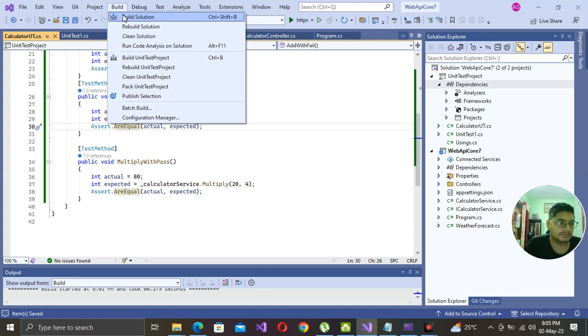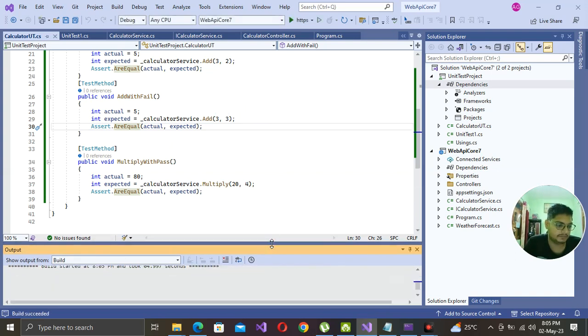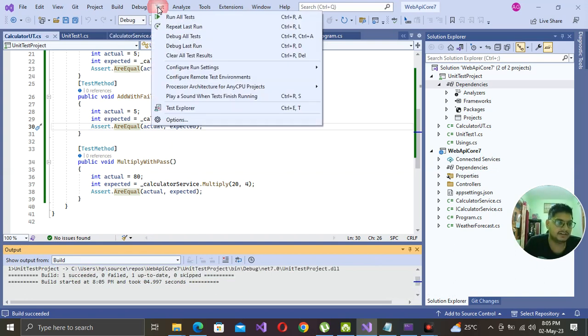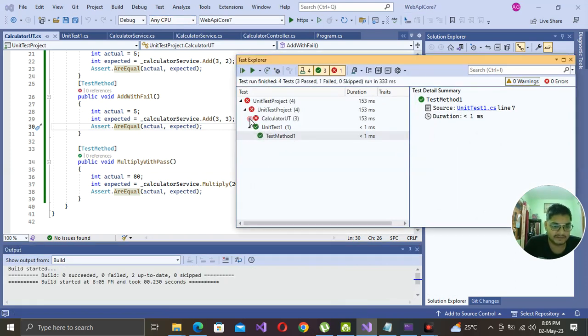So I'm building this project. Now this project has been built successfully. I'm running all the test cases. See, now it's compiling.